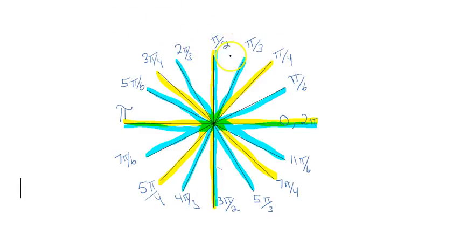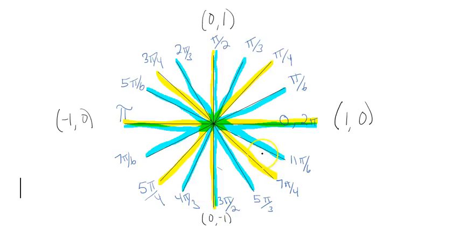Okay, now I'm going to talk about the points. We're going to put the points in. And again, you want to remember this is on an x and y axis. A unit circle means it's a circle with a radius of 1. So our center here is technically at 0, 0, or the origin. And if you go 1 unit to the right, which is where we are here, then that is the point 1, 0. If you go 1 unit to the left, that would be the point -1, 0. 1 unit up would be 0, 1, and 1 unit down would be 0, -1. So those 4 points are really easy to come up with.